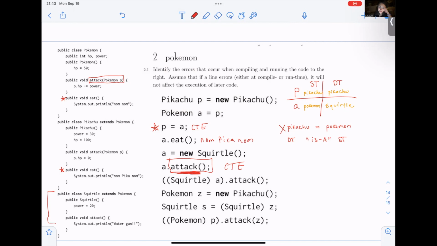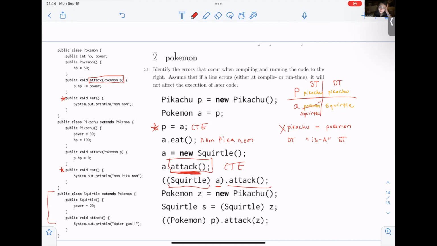So now we are going to cast A into being a Squirtle. So this is a cast right here. We're casting A into a Squirtle and then calling A.attack. So at compile time, what's going to change about this? We're going to temporarily set aside this static type of Pokemon, and we are going to do our checks as if A had a static type of Squirtle.